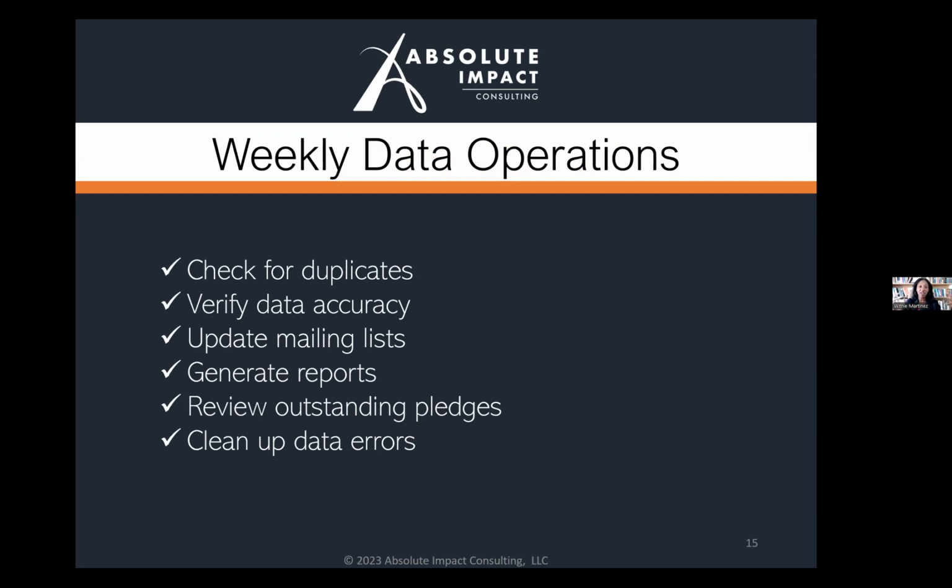Checking for duplicates, verifying data accuracy, right? Updating your mailing list, which is a big one because oftentimes we don't update that email list until it's time to do a mail merge and mail the letters out, if some of you are still doing mail merges, right? Generating reports, reviewing outstanding pledges, cleaning up the data errors. I want to go to generating reports for a moment because oftentimes when we think about generating a report, we do it out of reactivity or we do it out of need. This report generation piece, when we speak to clients about that, it really is about being able to see the big picture of how the data is coming out because you only get out what you're putting in.